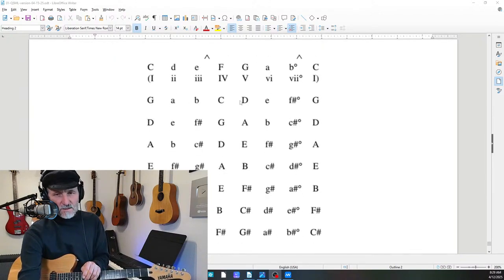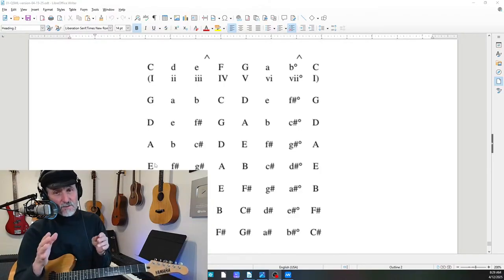Now look at the next line, the G line, right there. The G is the tonic, the D is the dominant in the key of G. Those are the chords in the key of G: G major, A minor, B minor, C major, D major, E minor, F sharp diminished, and G. So all of this is the 5 column right here. These are all dominant to these tonics over here. So G is a dominant to a C tonic. D is a dominant to a G tonic. A is a dominant to a D tonic. E is a dominant to an A tonic. B is a dominant to an E tonic. All right, in those keys.